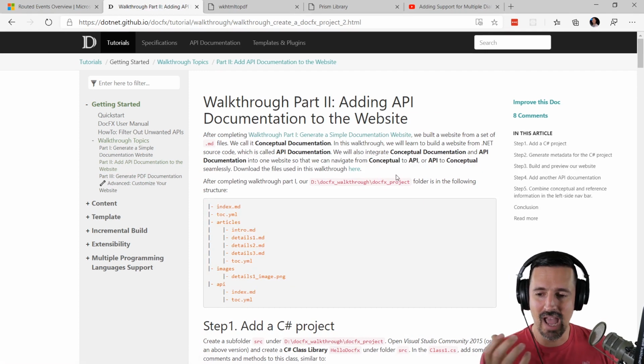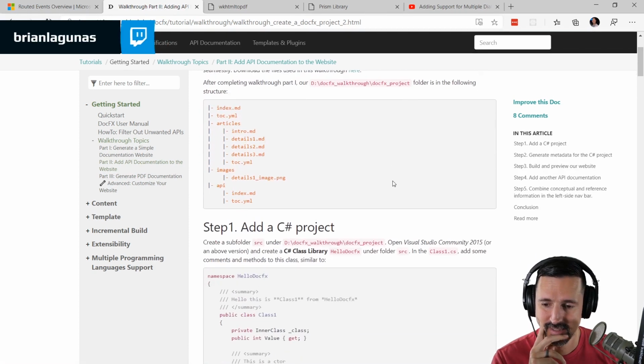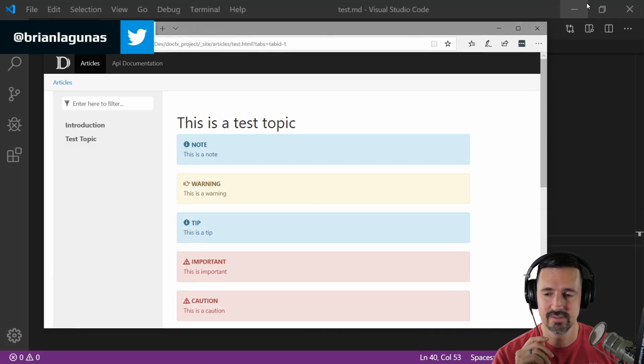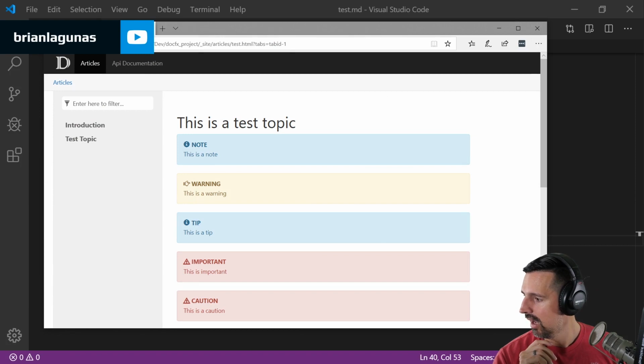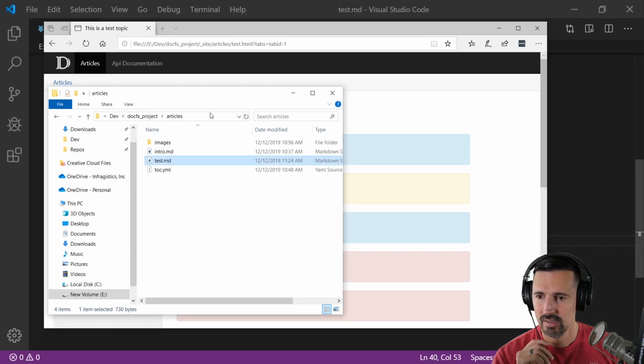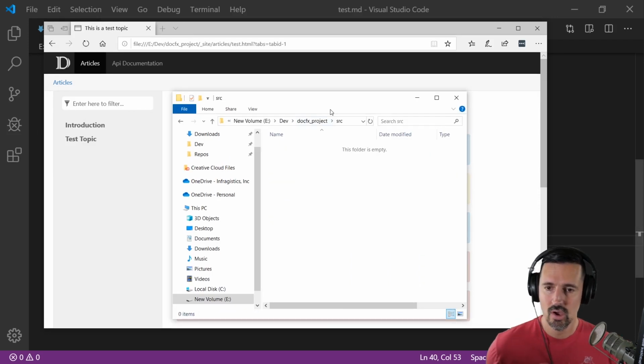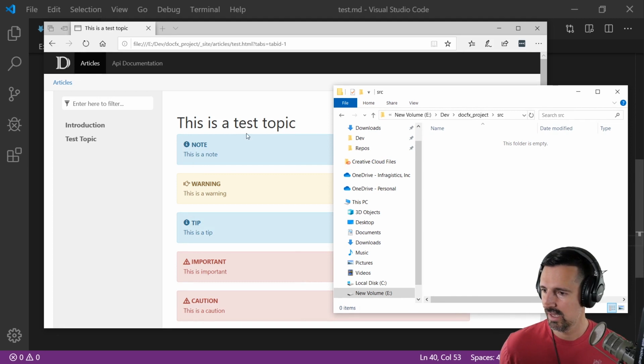Add API. Okay, I have never done API docs. So let's create a subfolder, source under... Okay, let's do this. I'm going to see what it takes. Morton, they're so much easier to search.